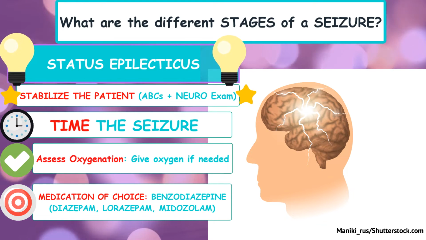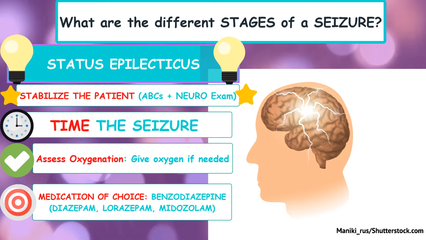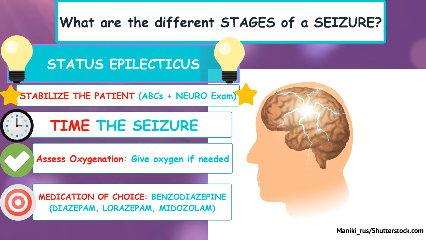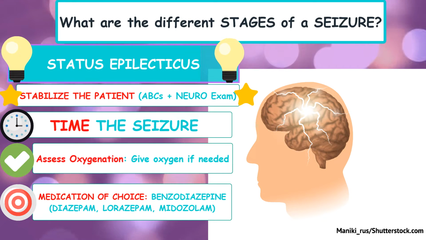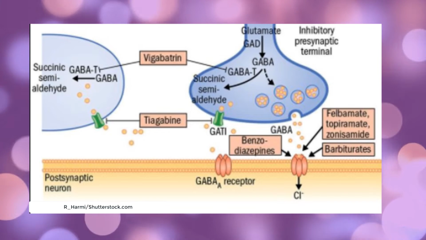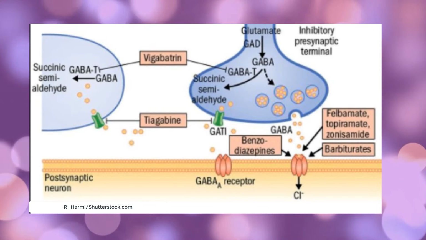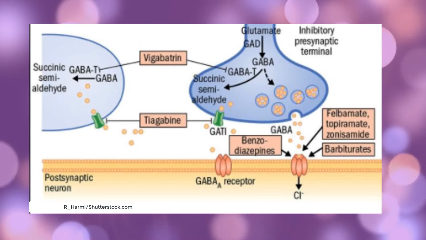The medication of choice that you will see administered to the patient are benzodiazepines that include diazepam, lorazepam, and midazolam. Benzodiazepines enhance the effect of the neurotransmitter GABA, resulting in a sedative state for the patient, as well as inducing sleep, and working as an anti-anxiety medication, an anticonvulsant, and a muscle relaxer. Remember that GABA is the neurotransmitter that is released by the inhibitory neurons.